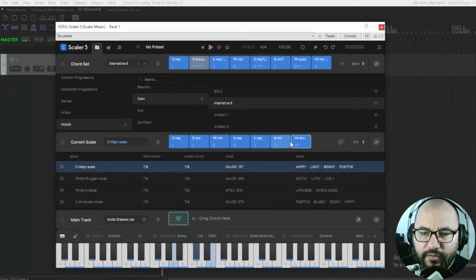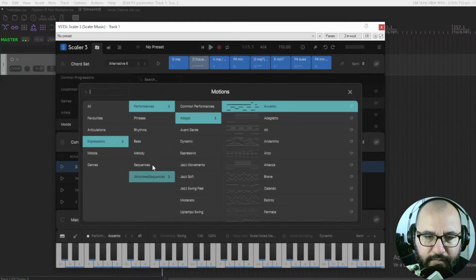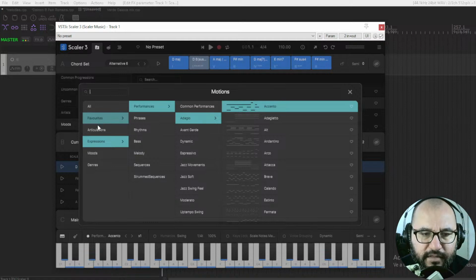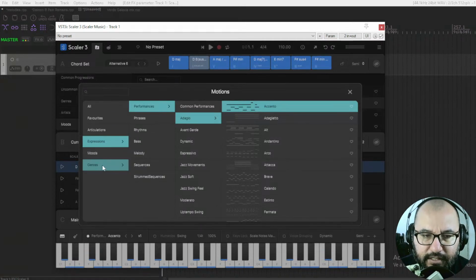Another cool thing is that you can make some changes to this chord progression, adding some inflections, some articulations. Everything is down here in the performance section. If you click here, performance, you enable it, and you can add different expressions, also based on genres and moods.